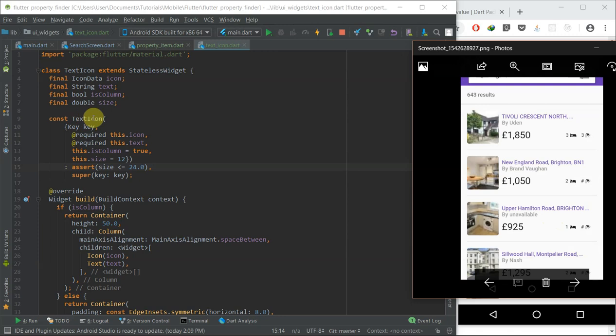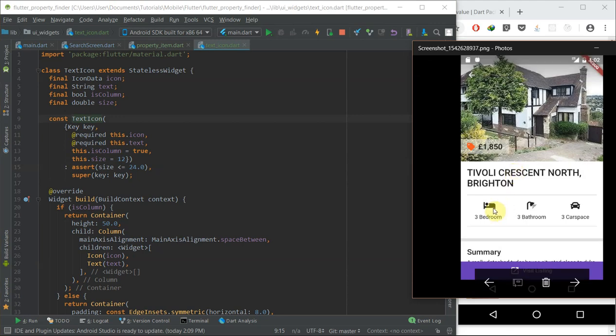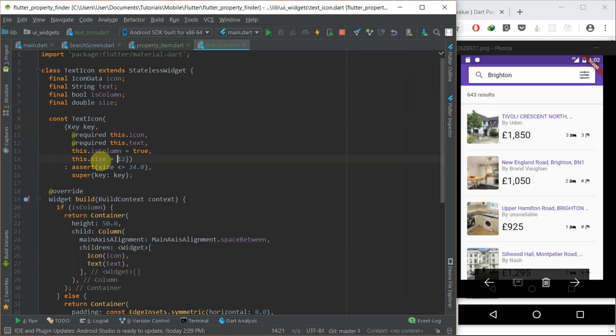So let me just explain. It also has an assert statement. So the maximum size you can give while developing is 24 dp.